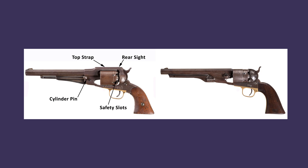The Remington could be rapidly reloaded with a spare loaded cylinder by merely lowering the seating lever, holding the cylinder pin straight forward to release the empty cylinder, and replacing it with a loaded one. While Colt percussion revolvers could also be reloaded in this manner, the process was slower and more cumbersome. The Remington also featured safety slots at the rear of the cylinder, which permitted the hammer to be lowered into one of the slots between the chambers for safe carrying.